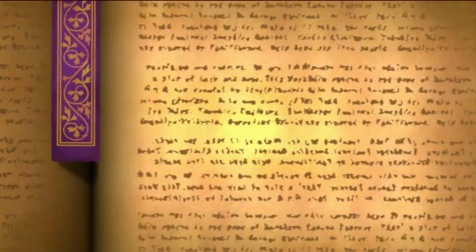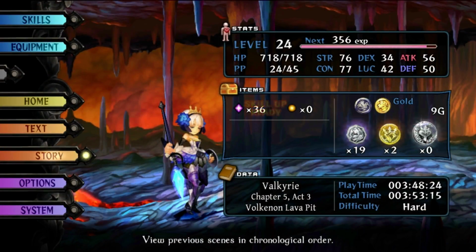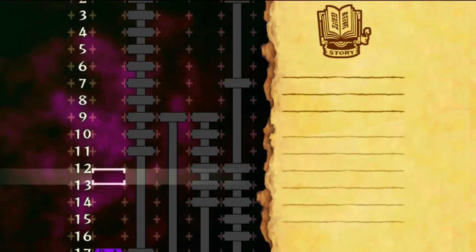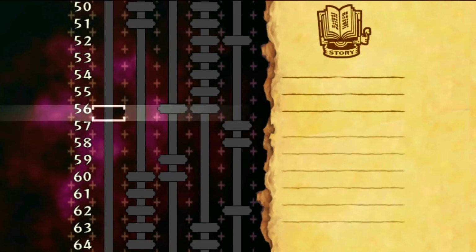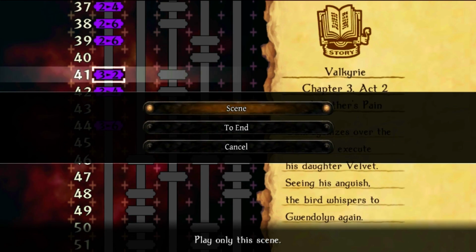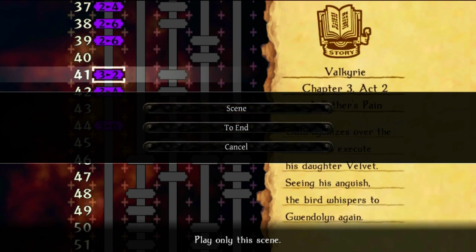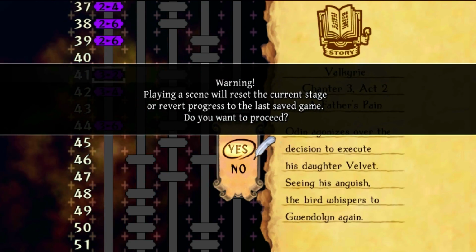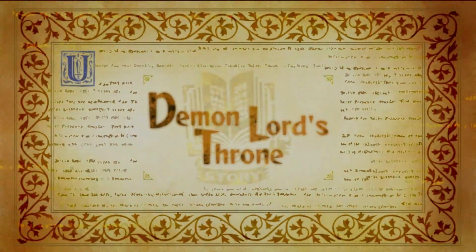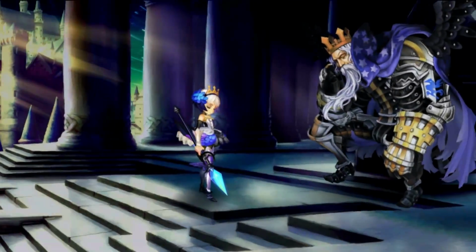And you can also see the story scenes. So I might actually go and show one of these just in case I don't run into any one of them. Let me just see if I can find a decent one. Alright. Let's play this scene. It's alright because I've saved my game recently, but you'll be able to see a little bit of an example of the voice acting here.